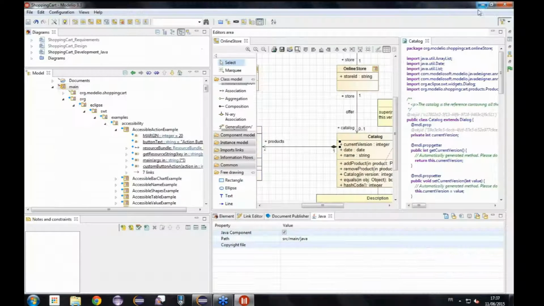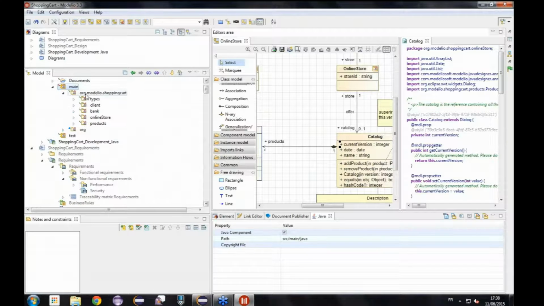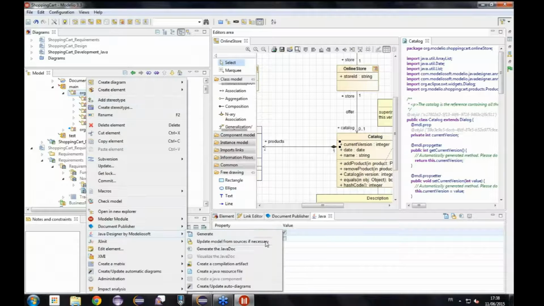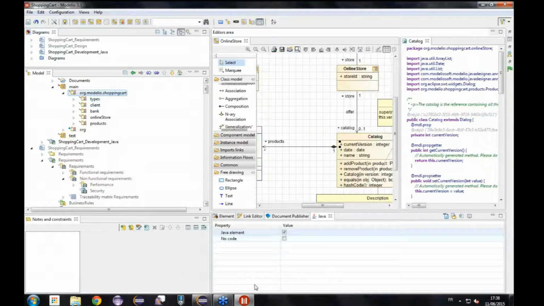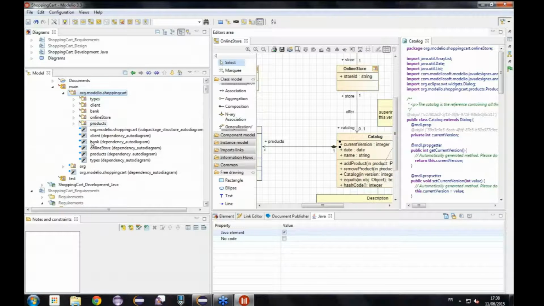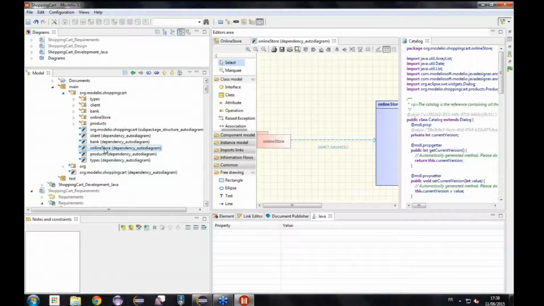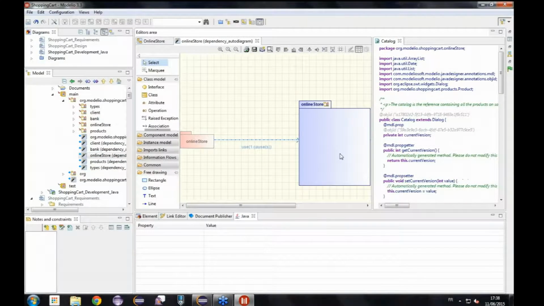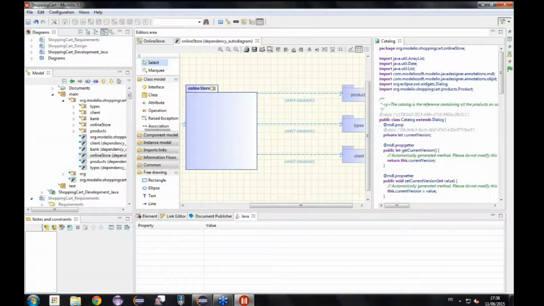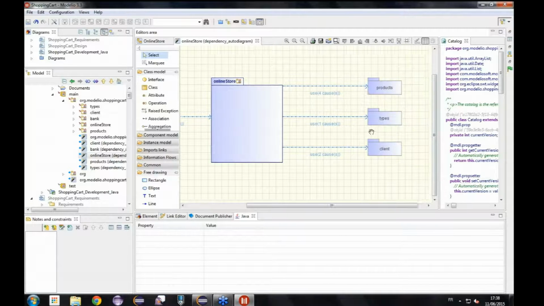Modelio also offers a feature that automatically creates graphic representations of the model diagrams. Now let's run the command on our project. During the operation, which can sometimes last a few moments, Modelio creates different kinds of diagrams showing either the element structure or the dependencies between the packages.